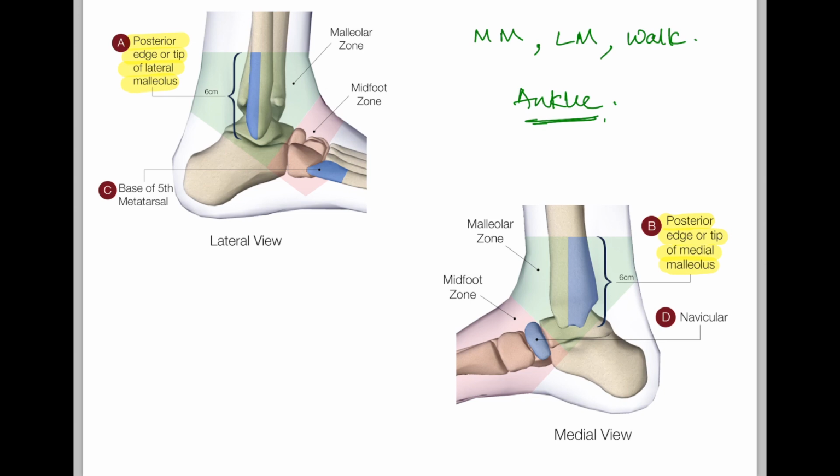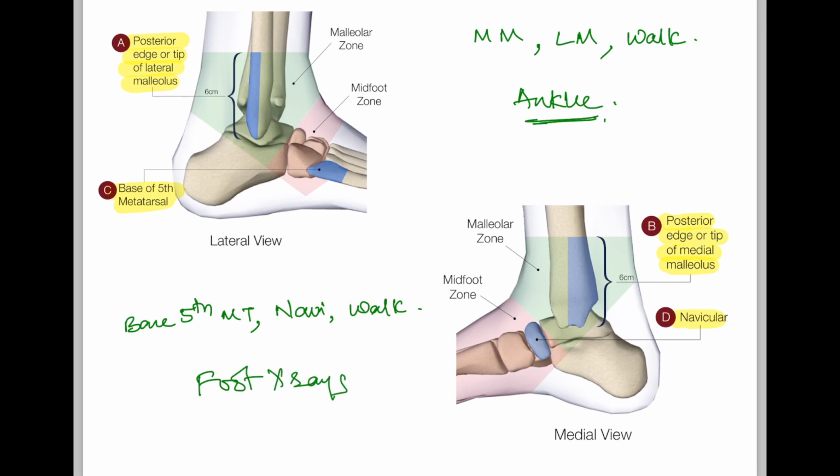On the other hand, if he complains of pain at the base of the 5th metatarsal, or if he complains of pain at the navicular bone, or if he is unable to walk because of the pain, then you can go for foot X-rays. So, base of 5th metatarsal, pain over the navicular bone, or unable to walk. If the patient has any one of these 3, then you can get foot X-rays.